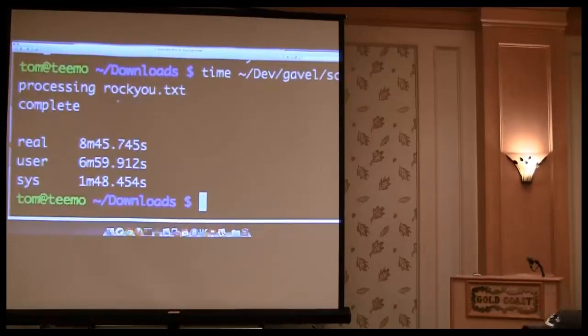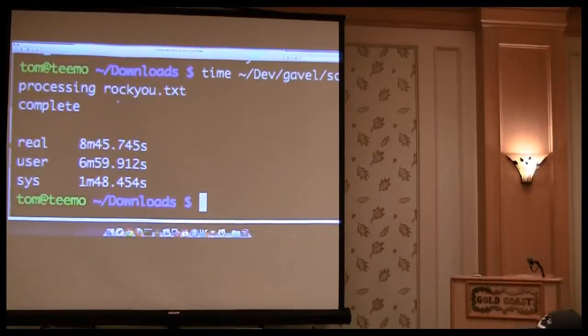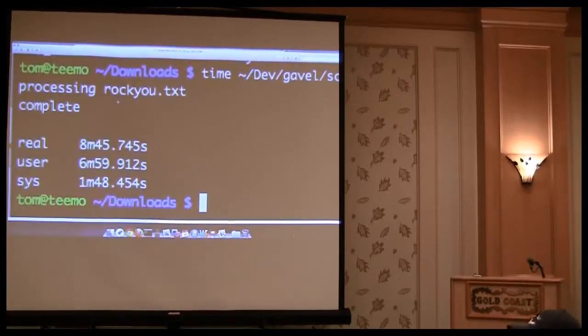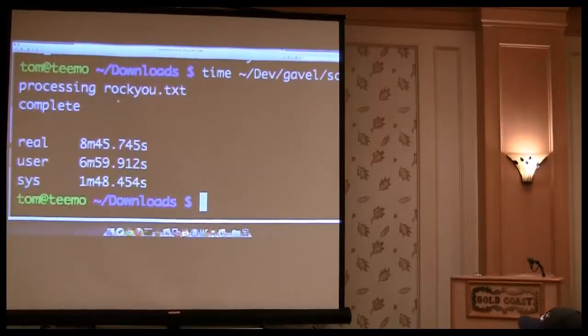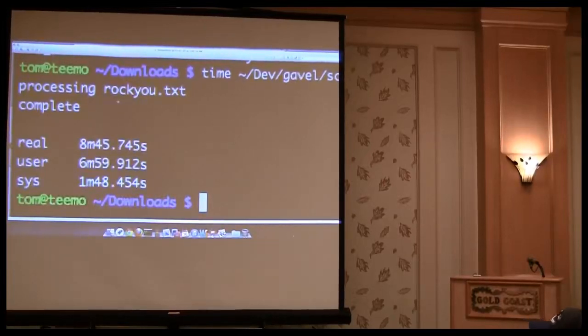And this can be done while the service is running. Ideally, you can have the service running on your network, and as new word lists are released, or you crack new word lists, and you know that the attackers are going to be using those word lists, you can just keep feeding them into your cache. Now, Redis is an in-memory data store, so you might need a beefy box. With Rockyou, it runs on my laptop, which has 8 gigs of memory, but you might need a beefy server if you start feeding it gigs upon gigs of word lists or something like that.